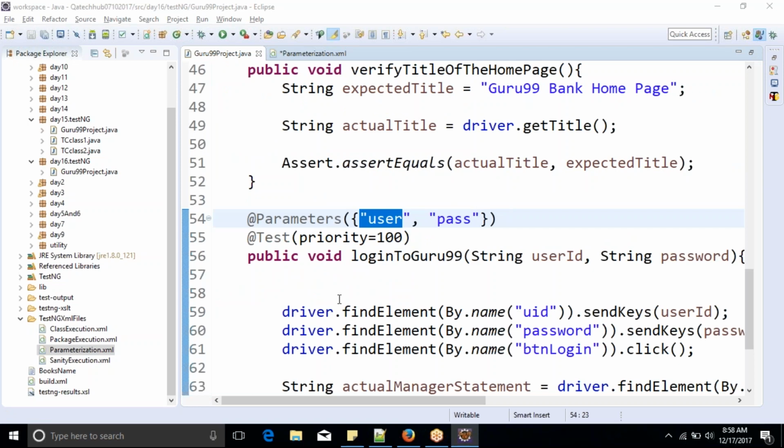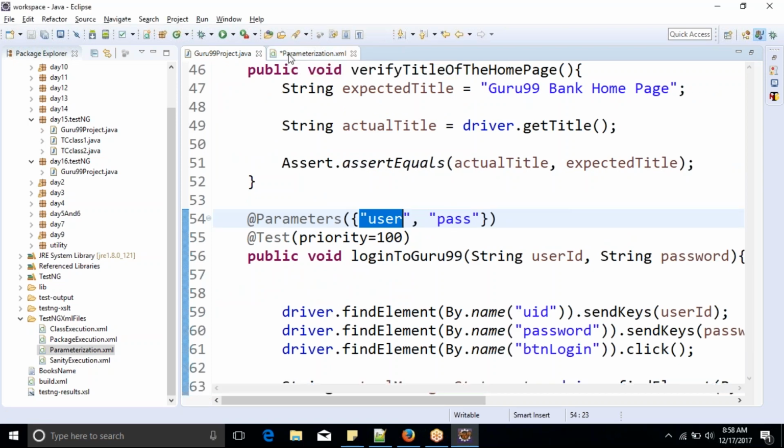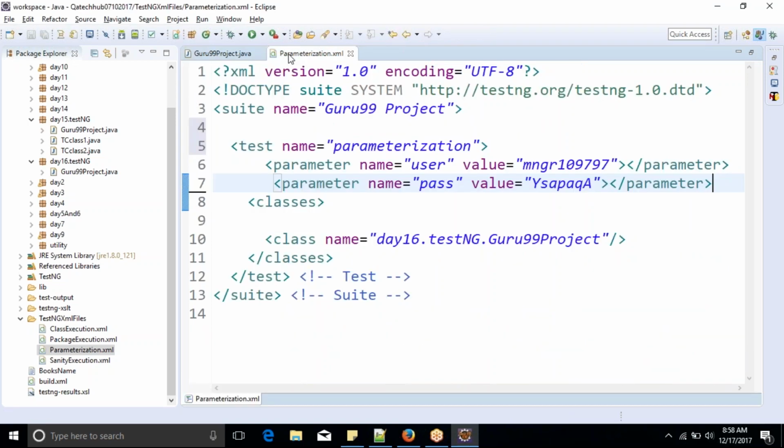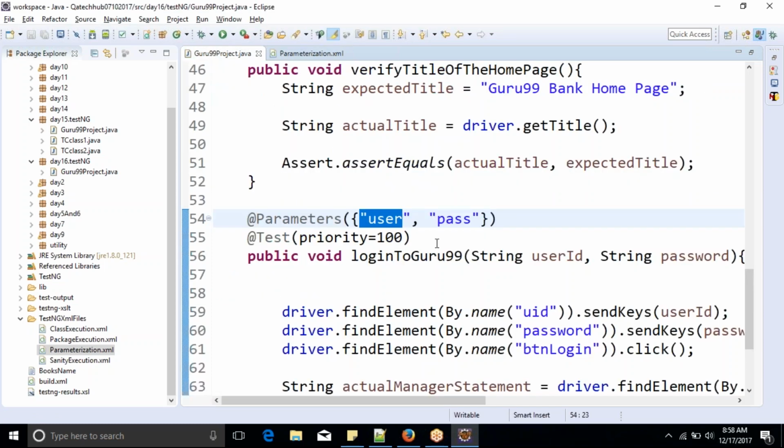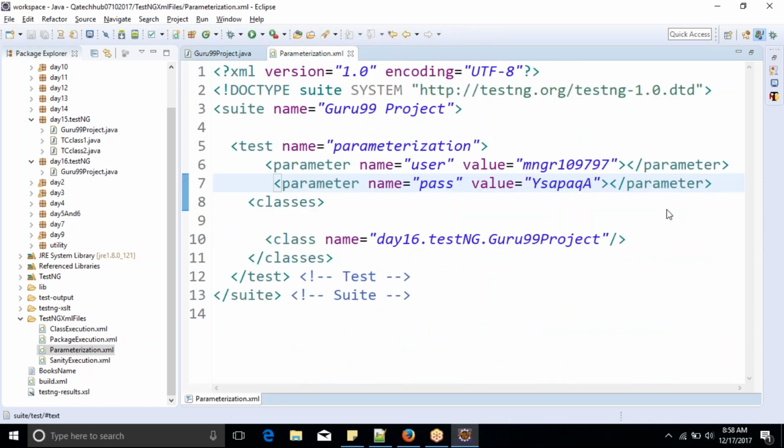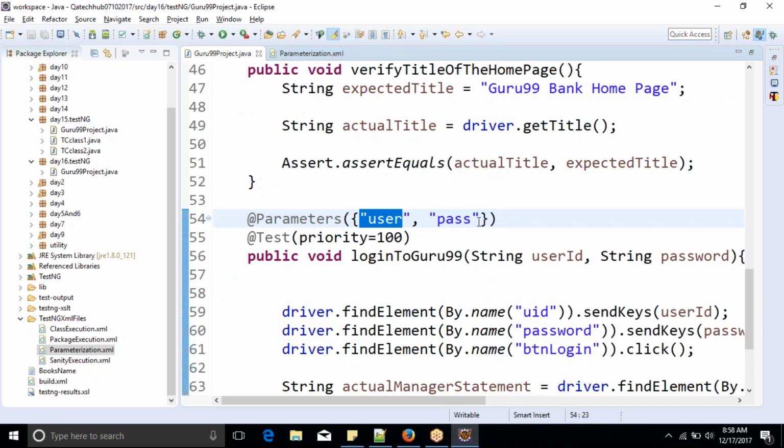Okay. Yeah, Jishan. Saurabh, yes, Jishan. Can we add assertion if you go back to that file, parameterization? No, in parameterization.xml you cannot put any assertion. Assertion will be in classes here. Okay, got it. So that is just like a configuration file. You are just configuring things and execution will happen here. So all the assertion and everything you have to do here.